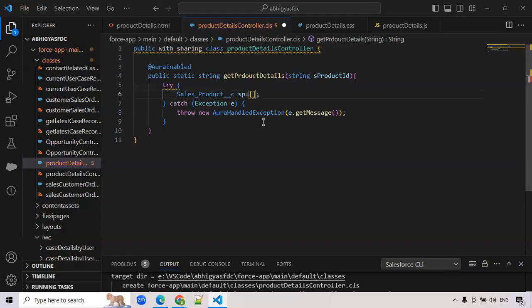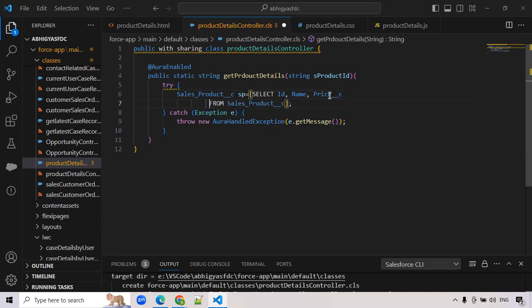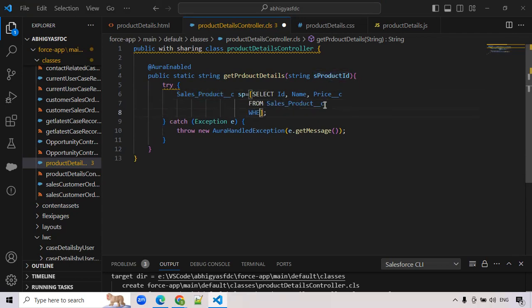Simply fetch by the API names. Which product information do we need to get? What the user selected. That selected product ID we already hold here. That's why WHERE Id equals the user-selected productId.